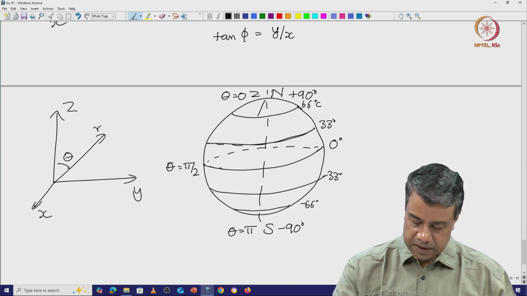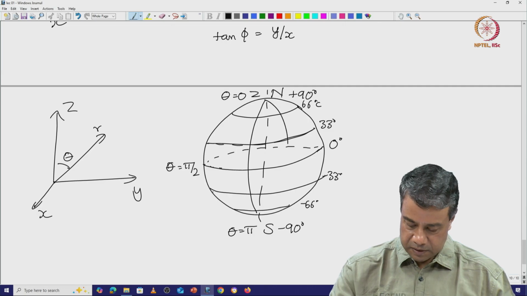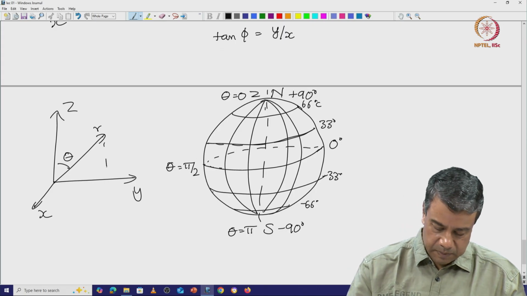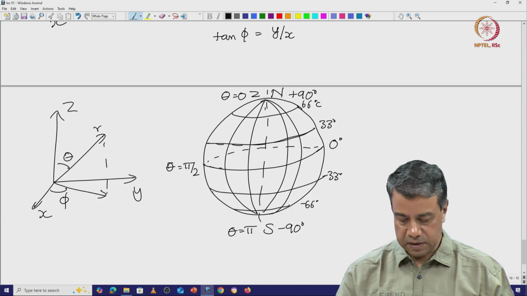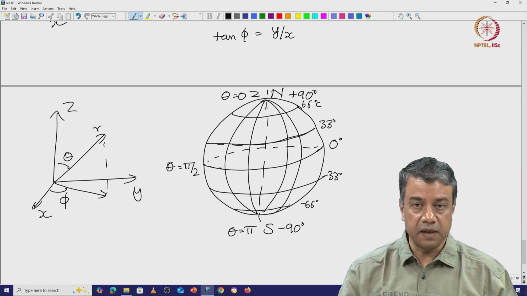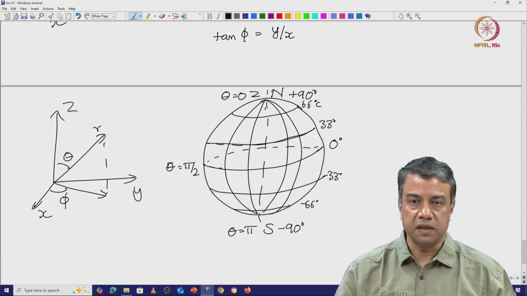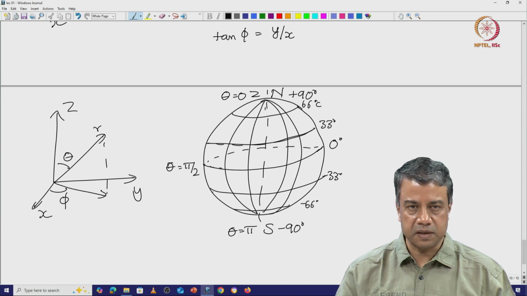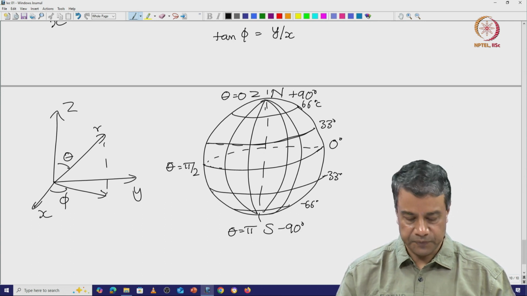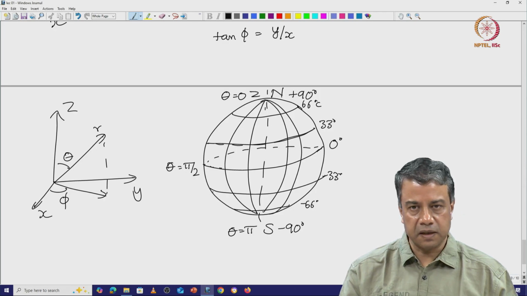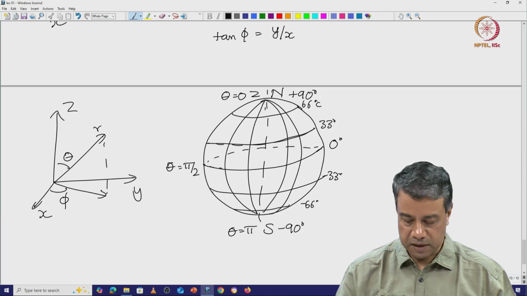The meridians are exactly the same as the phi coordinates. The meridians that go around the circle are exactly the same as the meridional angle. Basically, you take a projection here and take the phi direction here. So, the phi meridians on the Earth's surface are identical to the meridional coordinate system for our spherical coordinate system, whereas the azimuthal angle is directly related to the latitude.